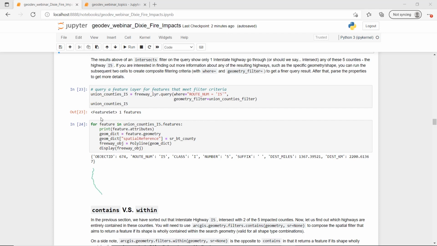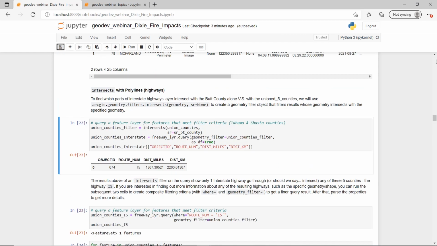And now we are getting back a feature set instead of a spatially enabled data frame. If we loop inside the feature set and check all the features, we can print the attributes out of each feature and even display the rough shape of the geometry per feature. So now we are looking at the shape of I-5.